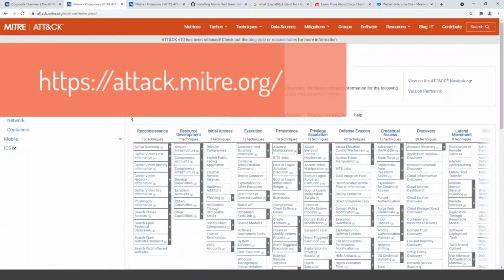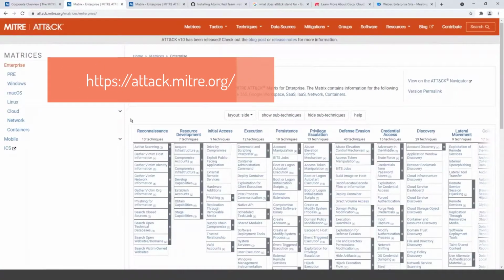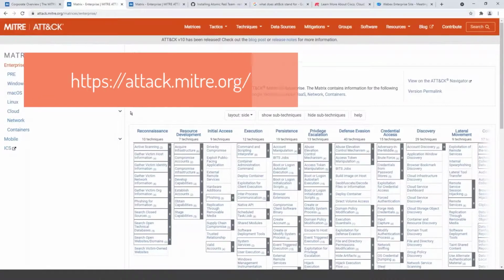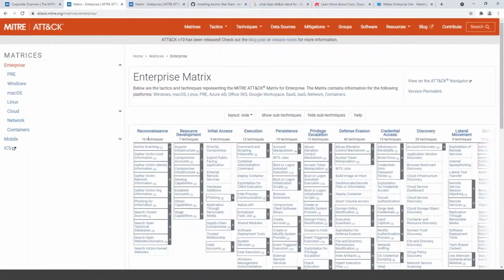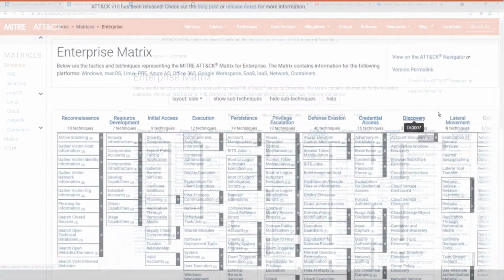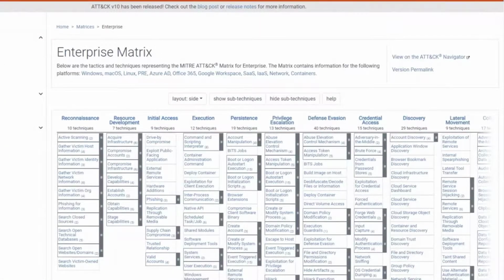So MITRE has put out this MITRE ATT&CK framework to help the security community, and what both had mentioned is the TTPs: tactics, techniques, and procedures. The tactics are something you can memorize, these top ones. The basic definition of a tactic is the why.